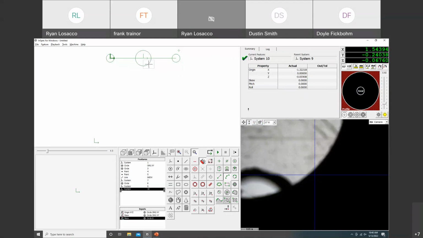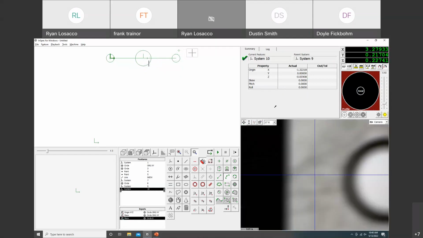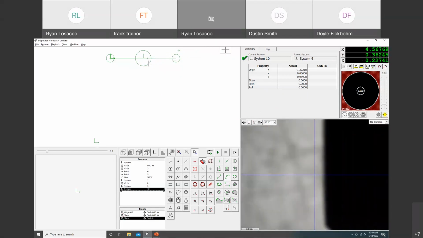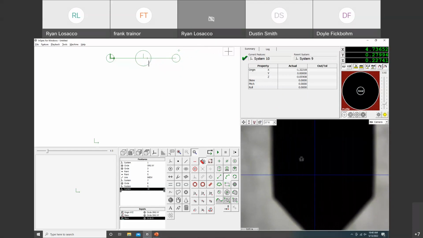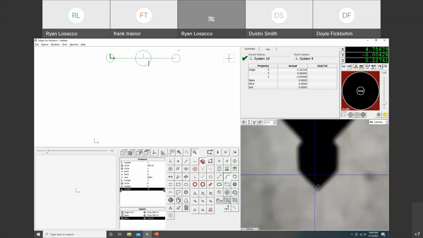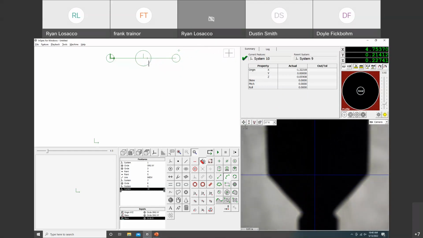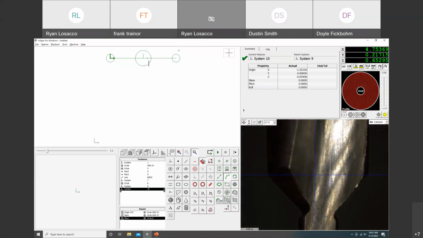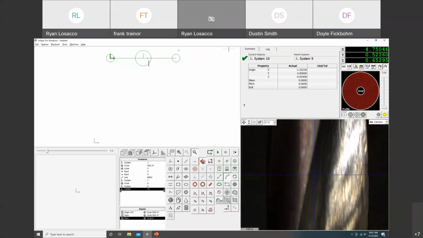So I know a lot of our customers make drill bits, make medical instruments, all sorts of different things. So if this applies to you, great. If it doesn't, think about, even if it's not a feature like this drill tip, if there's any other thing that you can do that applies this type of skew to it. So I'm going to turn on my surface lights and just give you guys a little view of what I'm measuring here so we can see this type of drill.